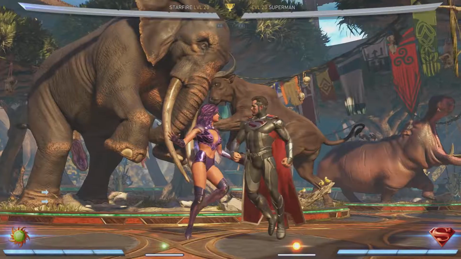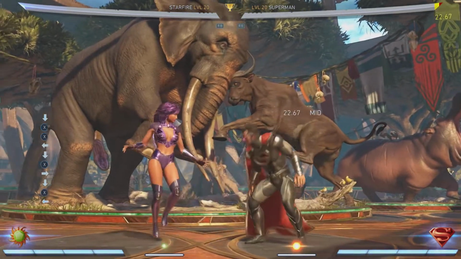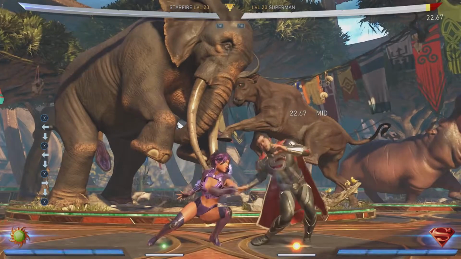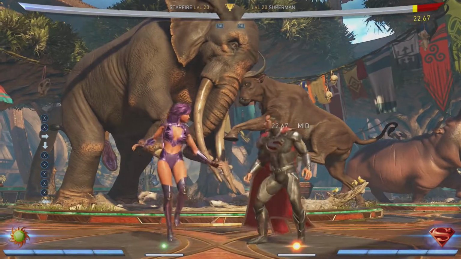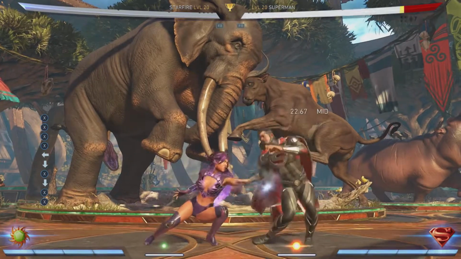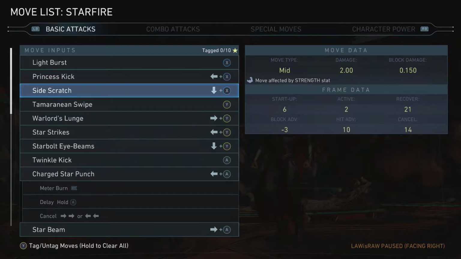Now to her down one, which is a fantastic poke. This thing is 6 frames with very good range because she leans forward a little bit and pretty much extends her arm all the way out. It kind of reminds me of Scarecrow's down one, but maybe not as insane, but very good down one, 6 frames, -3 on block, +10 on hit.